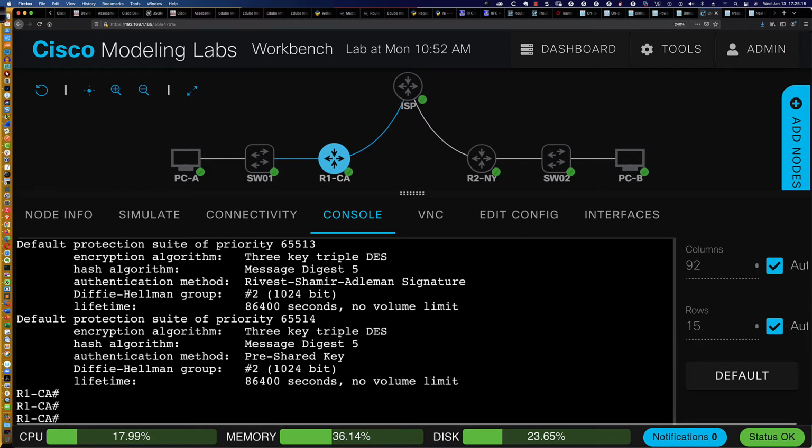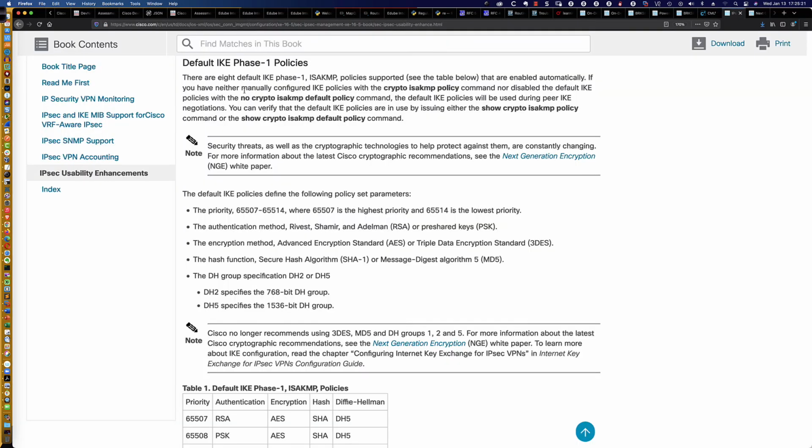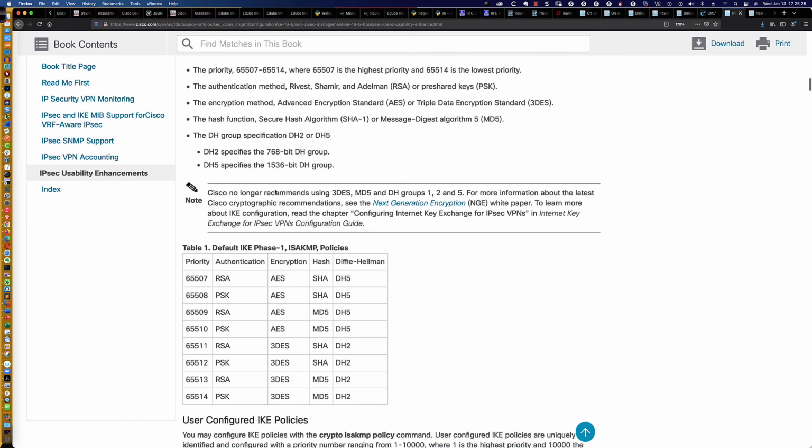And so I'm just taking a look here real quick. So let's take a look real briefly here at the default IKE phase 1 policies. And again, those are these policies that we just saw right here. And so the first one you looked at was an RSA, right? So it was like a certificate type setup with RSA, but we're using pre-shared key. So what would happen is this side would try to figure out if the other side is using pre-shared key with AES encryption with SHA in Diffie-Hellman group 5. And you can see that the groups drop off here from 5 to 2, which is even worse, right?